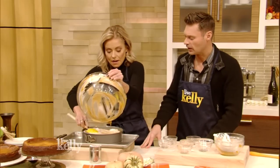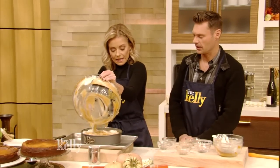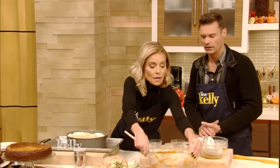You bake it. How long? For 90 minutes. Perfect. What temperature? At 350 degrees. Got it. And what you do is you check on it. If it starts to get too dark, because it will get dark, and I mean blackened on top, you want to put a piece of foil on top so it doesn't get too dark. Otherwise, your kids won't eat it.